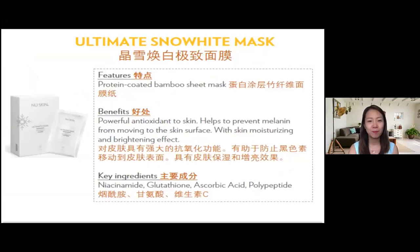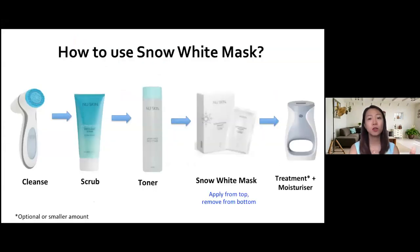Yeah, so this is one of the newest masks we have. If you want to be Snow White, this is the mask, the Snow White mask. Okay, niacinamide, wow, all these ingredients that are so important for the skin. It's a kind of vitamin B, one of the key ingredients, niacinamide, one of the vitamin Bs that is very good for skin health. So same thing as the sheet mask: after toner, put it on, rub it in. After that, you can follow up with the rest of your moisturizer.